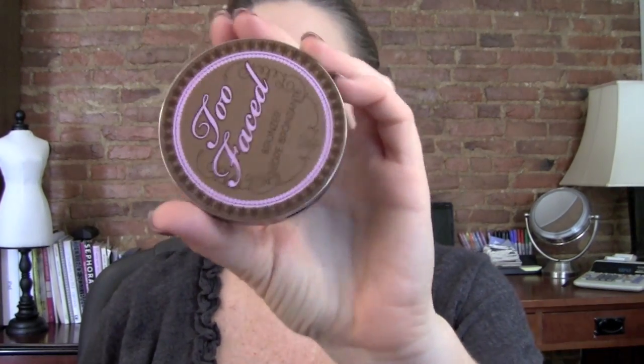Then I have been taking my Sephora 55 brush and my Too Faced chocolate bronzer, swirling around in it, going where that contour line is, up onto my forehead, and then down under my chin. Same thing on the other side. And then I put a little bit on my ears. Especially when my hair's up, I make sure that I do a little bit around the back of my neck just to make sure everything is blended. And I just kind of work with this until it gets to where I want it to be.